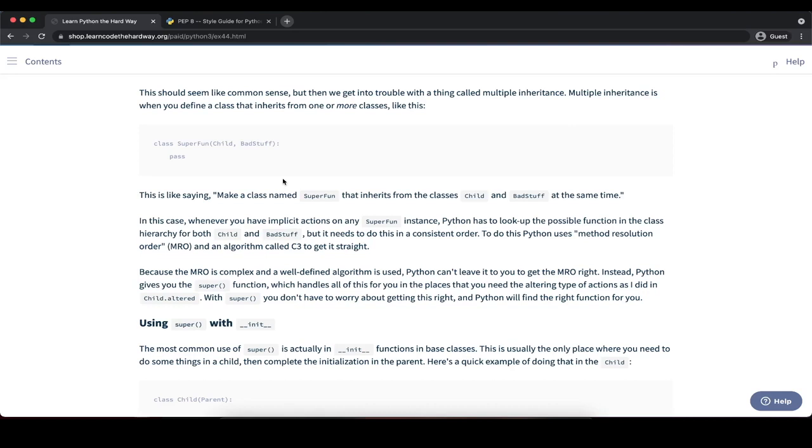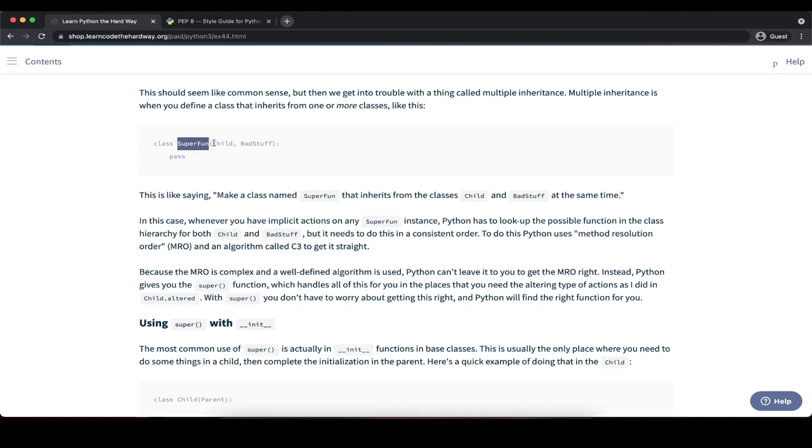So for example, if we had the same function defined in both child and bad stuff, for example our implicit method that we saw before, and we are defining that in both child and bad stuff, and we inherit this capability to Superfun, then of course Python needs to know which one we actually want to use if we create an object based on Superfun and we call that implicit method.